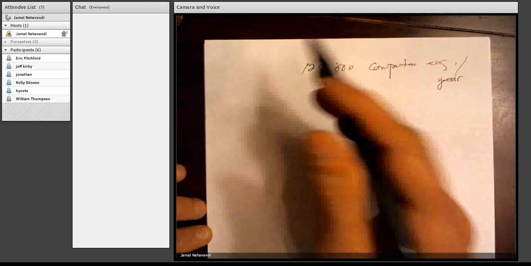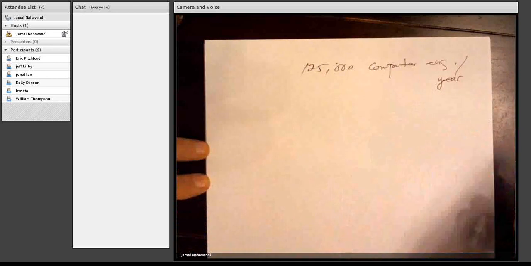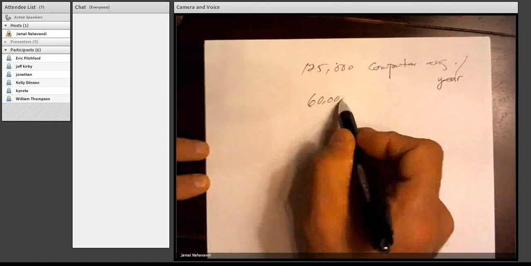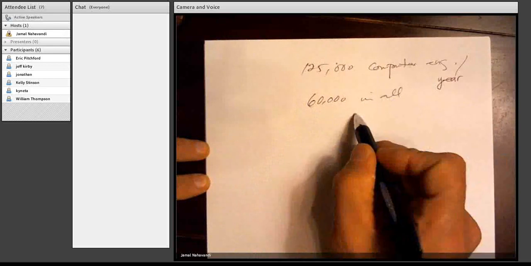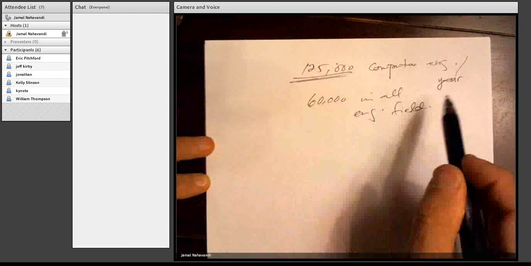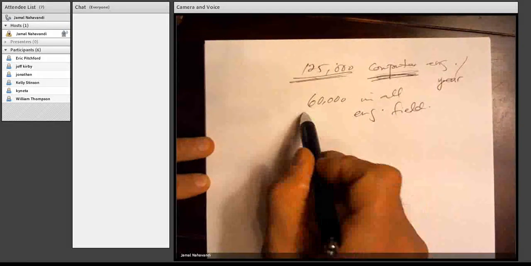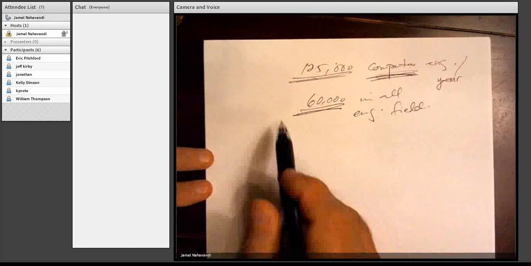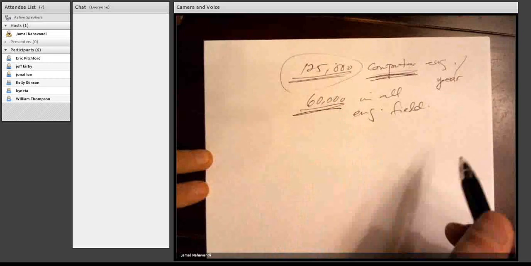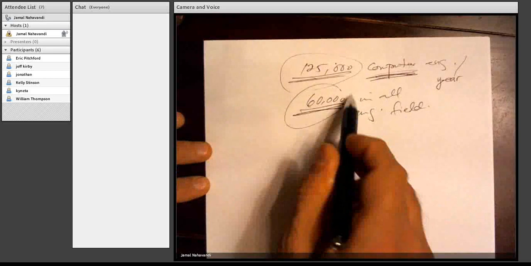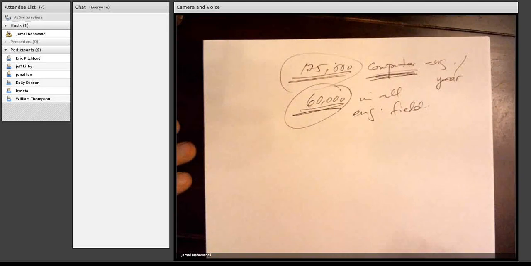and probably is more than that nowadays. At some point several years ago, the statistics was that we produced 60,000 in all engineering fields. So this is 125,000 in computer engineering alone. We produce 60,000 for all fields of engineering. Well, guess what? 10 years forward, these people will have several 100,000, if not in excess of a million, would hardly be in a low 100,000 and so forth.